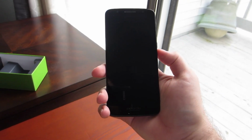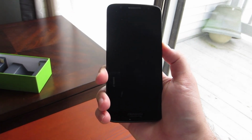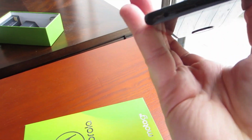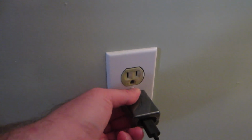So I've allowed this phone a little bit of time to charge up, about 15 minutes. Let's see if that's enough to get it to turn on. I don't think I'm missing any buttons here. Turn on. Eventually it did turn on. It just needed a little more of this.